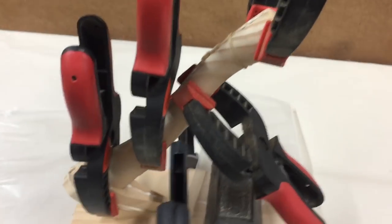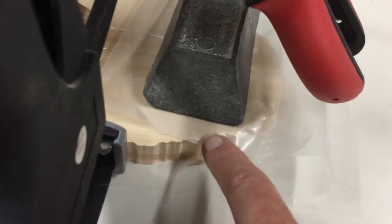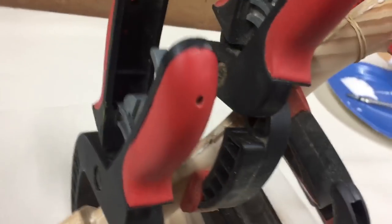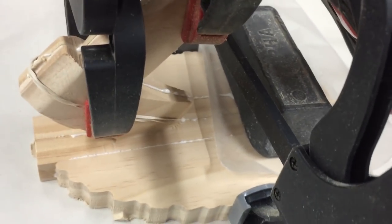All right, here's what I came up with for my clamping. Looks like quite a contraption here. I've got a couple rubber bands I put on there, and then I put a 5-pound lead weight on top of some wax paper there to just hold this flat while I've got this clamped. And then I've just got some spring clamps to hold everything else in place. So I'll let that set up for maybe 30, 40 minutes.